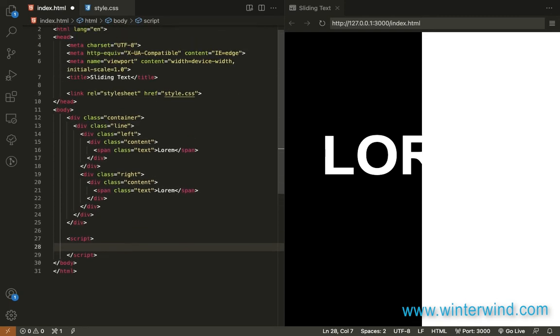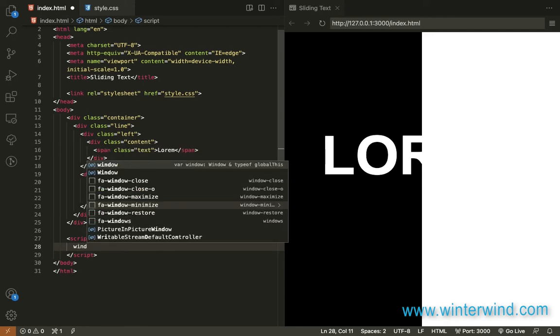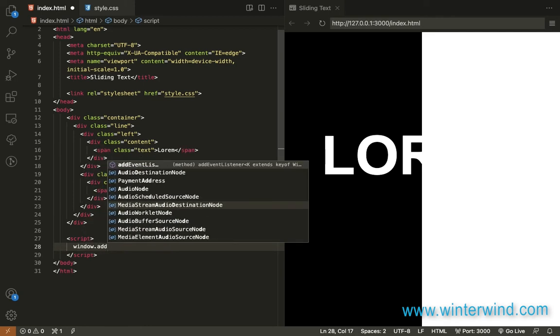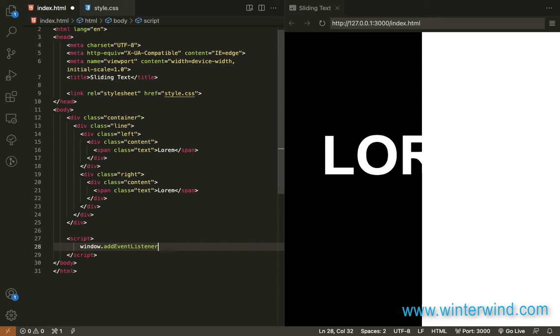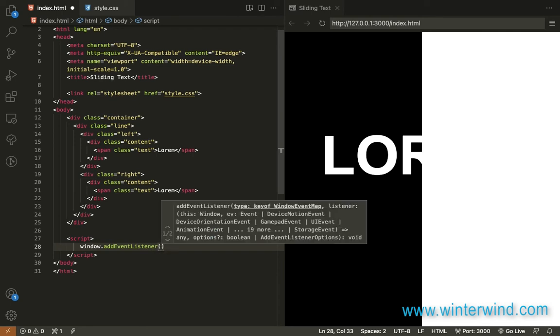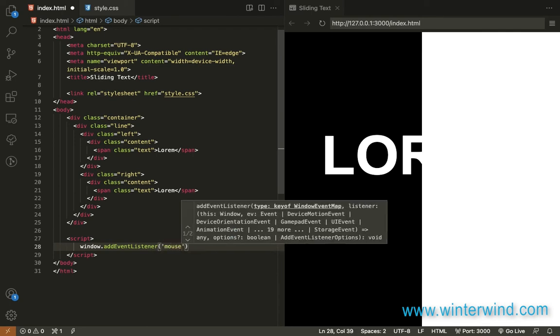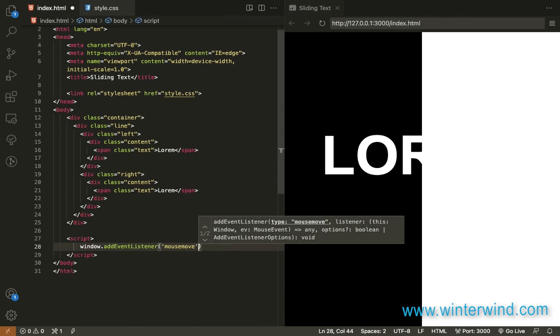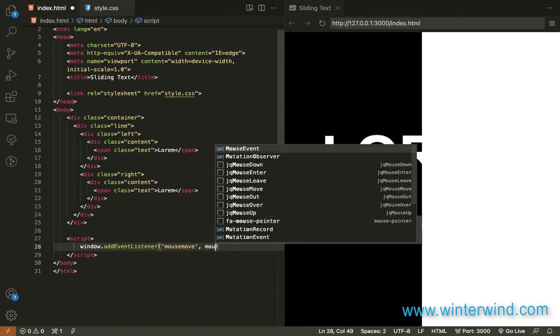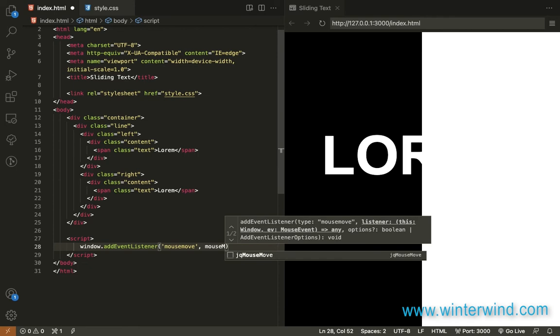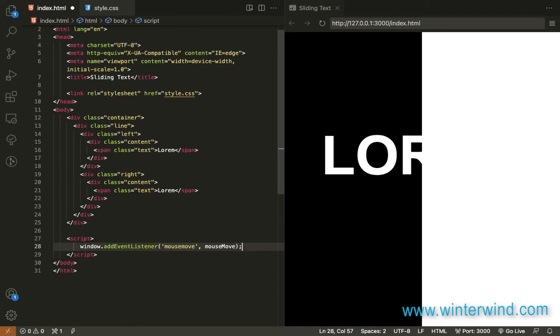First, let's add window add event listener. So at mouse move, let's name the function mouse move. So function mouse move.